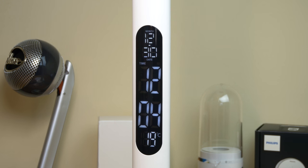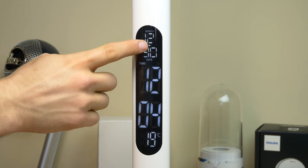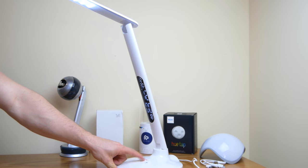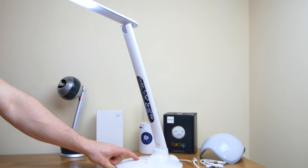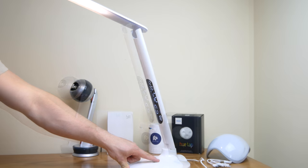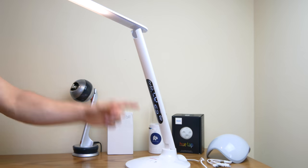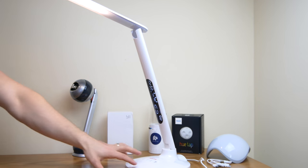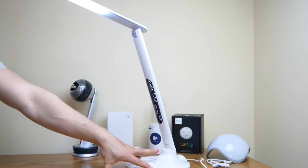This lamp is really, really bright — a lot brighter than I thought it would be. But you can also turn it up and turn it down depending on what you're looking for. You've got different modes to change the color of the light, including different color temperatures — that incandescent light color and then the brighter whites.